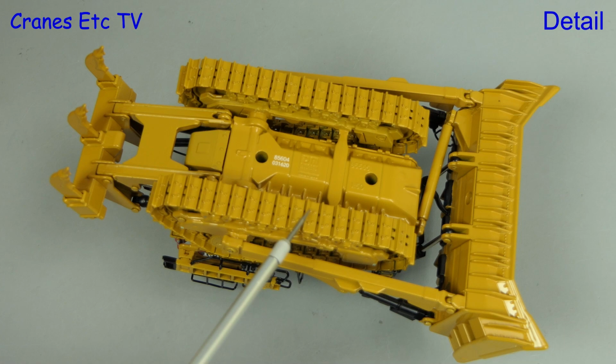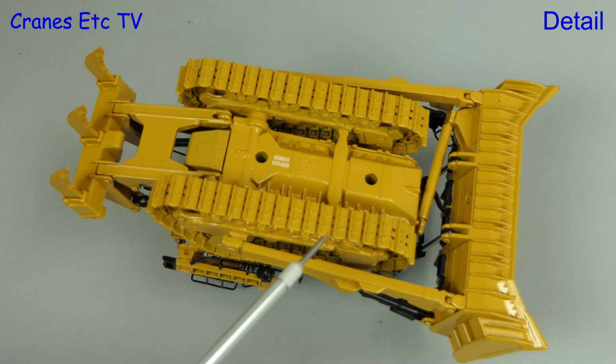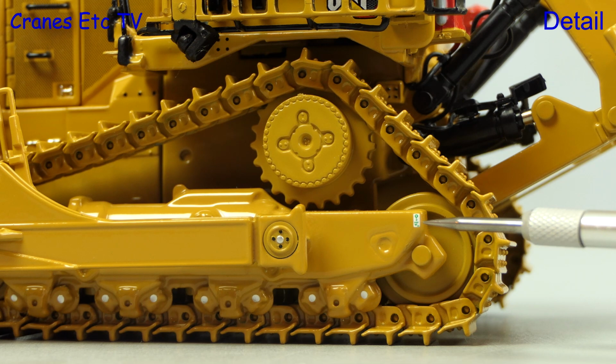Starting underneath, and the metal crawler tracks are very nicely detailed, and the model number on the casting shows it's the same as the previous version, but this updated version has the model number applied as graphics. You can see that the underside of the blade is also impressively modelled. The main drive sprocket is plastic with a decent colour match, but a highlight of this model is the tiny graphics, as seen here on the track frame.